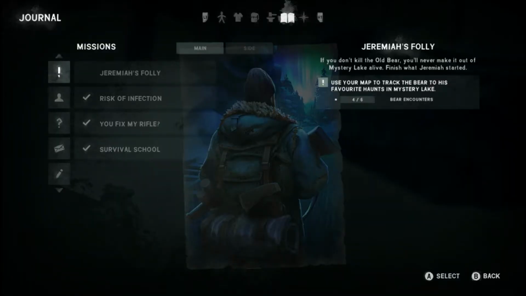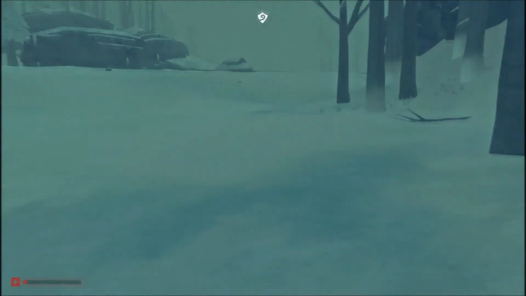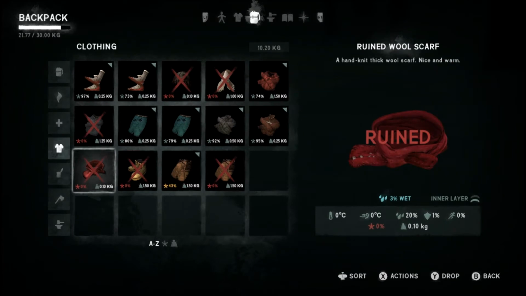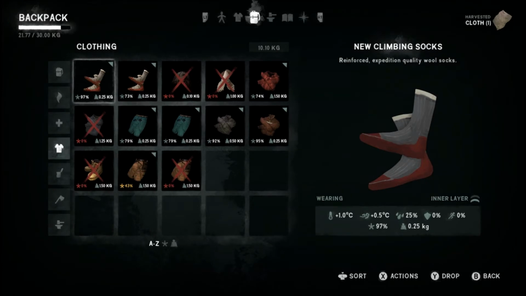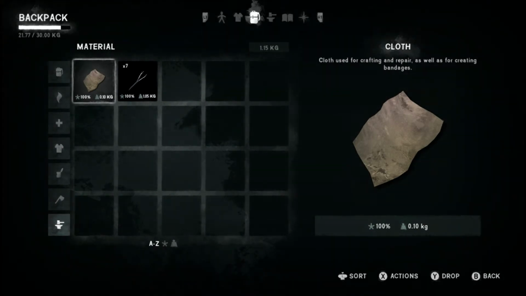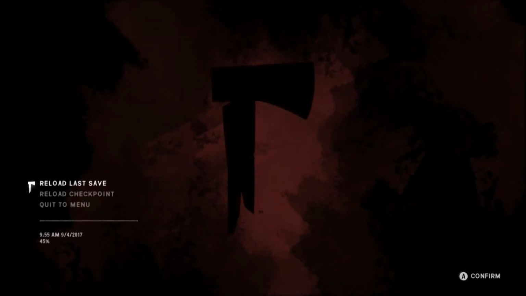That's 4 out of 6 now. Can I get past the bear this time? Feeling faint. Oh man, look at that. He's ruined half my heart, half my clothes again. Okay, we might end up getting caught in a death loop here. I'm not sure. We'll last save.